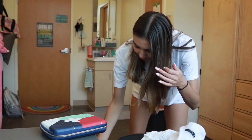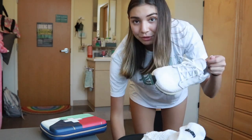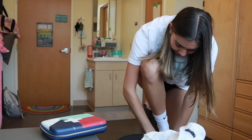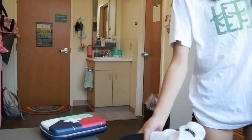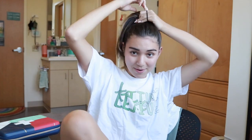My bag is all packed up. To walk to the mat court where we play, I'm wearing my Adidas Ultraboost — my favorite running shoes — just slip them on because they're super comfy. And of course I'm putting my hair up. I used to braid it all the time but now I just throw it in a ponytail because I've gotten lazy and don't have time. And that's literally me ready for volleyball!